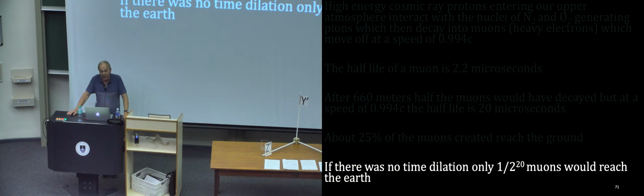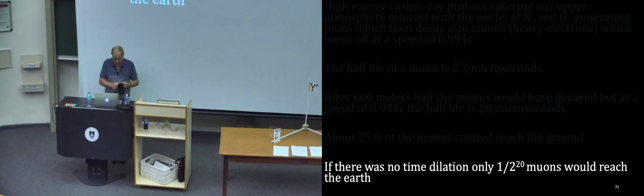So yeah, we have a live example of where, because the muon is moving so fast, its clock is still running, its half-life in its reference frame is still 2.2 microseconds, but in our reference frame, it's completely different. And I'll tell you something interesting. You can convert this little thing into a muon detector.